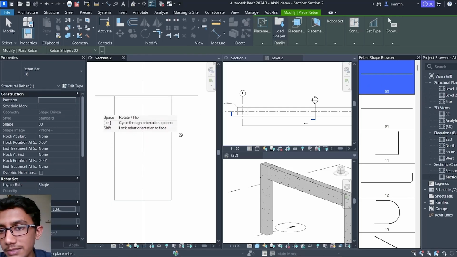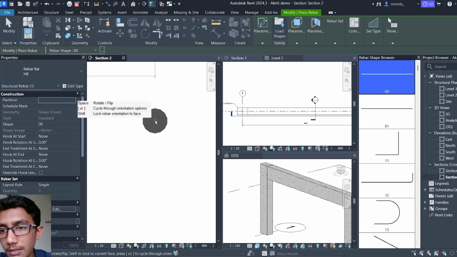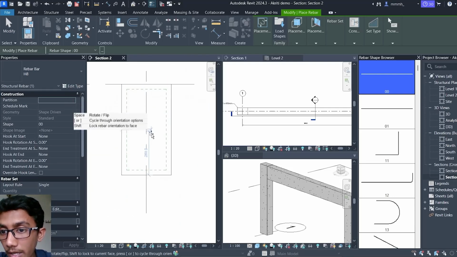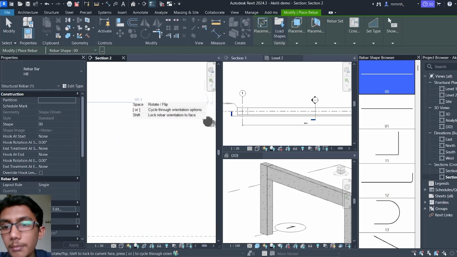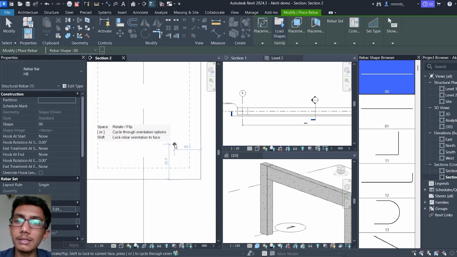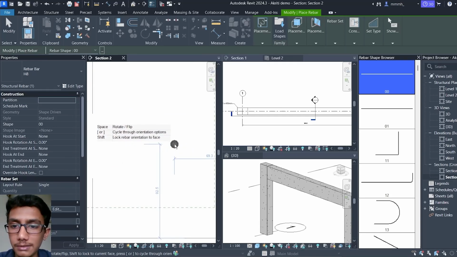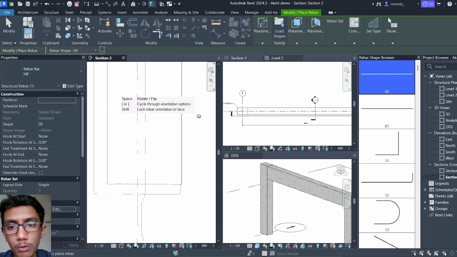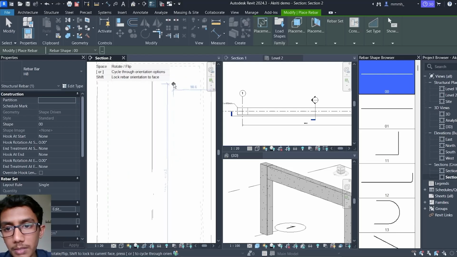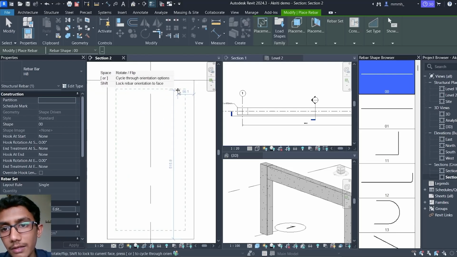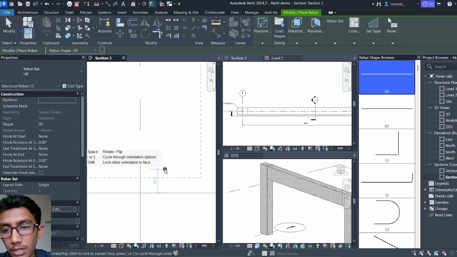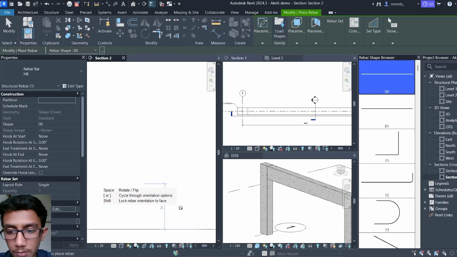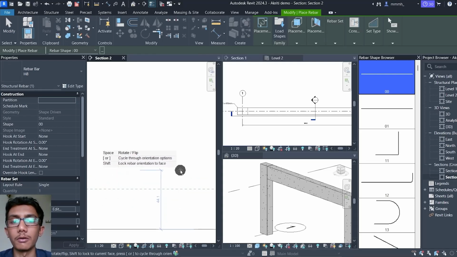If you come inside the beam, you'll notice that there is a green line boundary showing the cover and also a dot representing the bar. This will be the bar that you're going to place. You'll have to decide where you're going to place it within the beam. If you go outside, you won't be able to place it. So within the beam, inside the cover, you'll have to decide where to place it. We'll talk about cover later. But you won't be able to place outside the cover as well. You will have to place the bars inside the cover only.